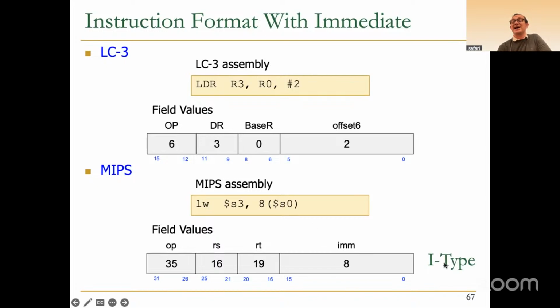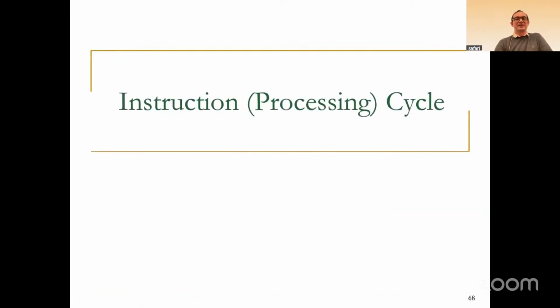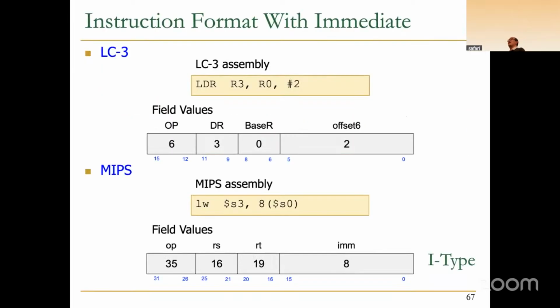It's called an I-type, immediate type instruction, which means that it has a 16-bit immediate value. Half of the instruction is dedicated to encoding a constant value. Does that make sense? Okay, we're going to see more of these soon. We're just studying the encoding right now. Okay, so hopefully this gives you an idea of how instructions are encoded. We're going to see more of these encodings.